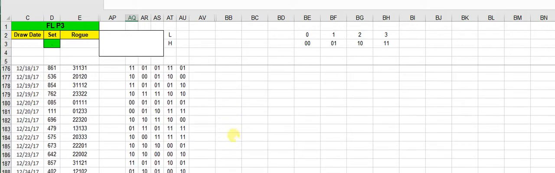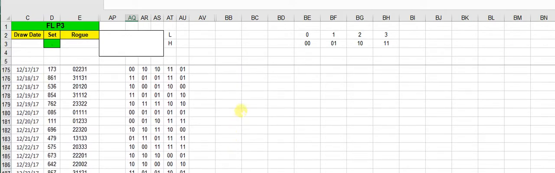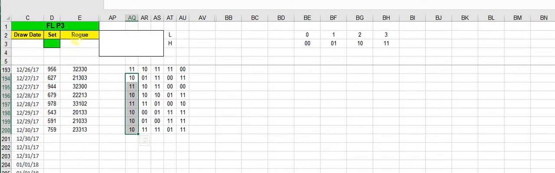I've got multiple draws here, and the rogue number here also matches. In this first position right here, the rogue has been a 2, and up here the rogue is a 10. But as far as the flip program goes, string 1 is the left side digits, and string 2 is the right side digits.